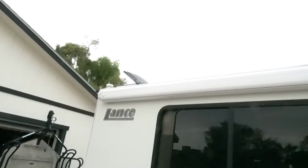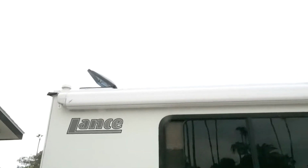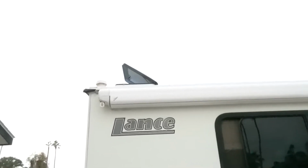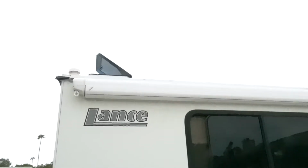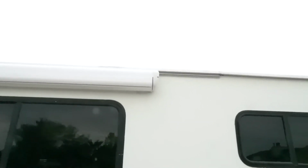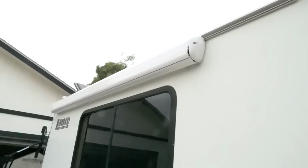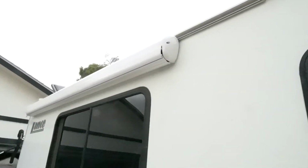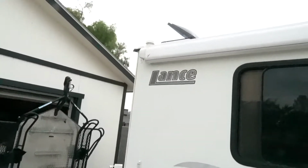So I ordered the awning from the dealer, and it came with some pretty lousy instructions. And I tried YouTube and couldn't find anything for the 825, and I didn't really have any good ideas how to do it. So this video is to show you how I installed it. So hopefully if somebody wants to install an awning on their 825 Lance and it didn't come with one, this will help.